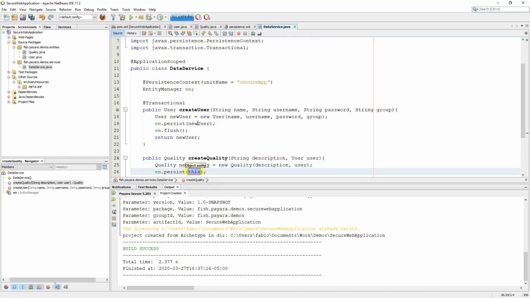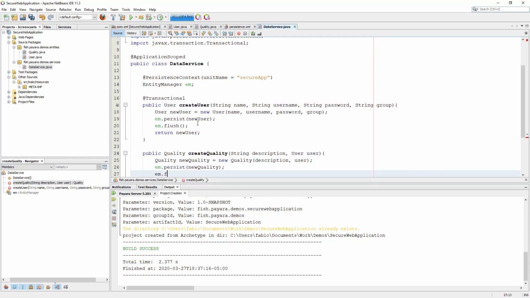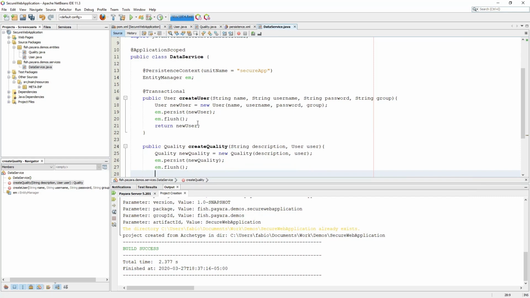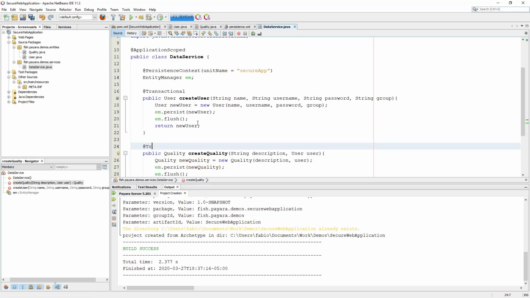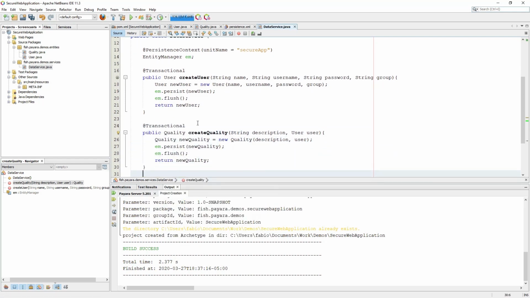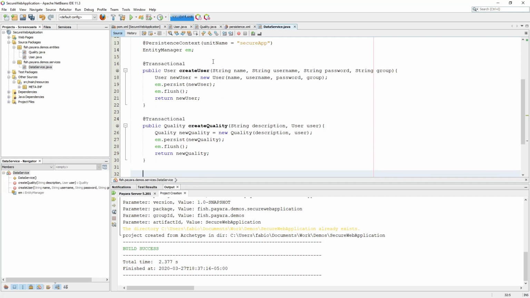Let's persist it, flush, and return the new quality. Excellent. And we also need to annotate this with Transactional. Very well then. So I have two write methods that will allow me to persist data for both users and qualities. I also need methods to read the data from the persistent store.